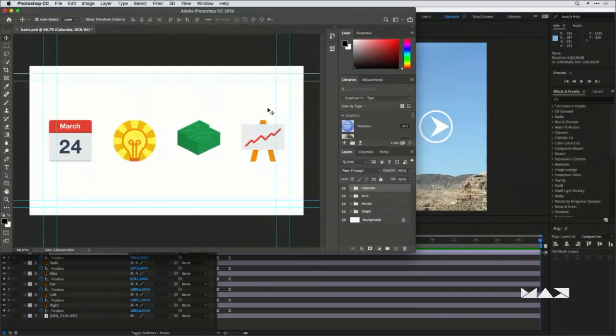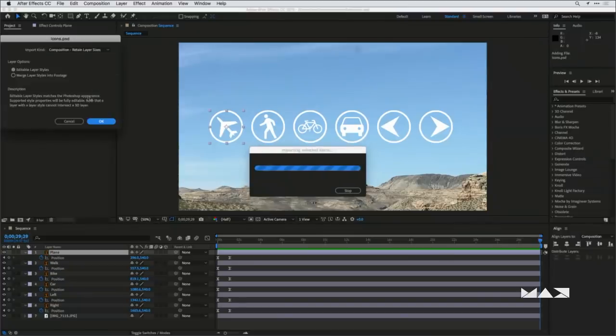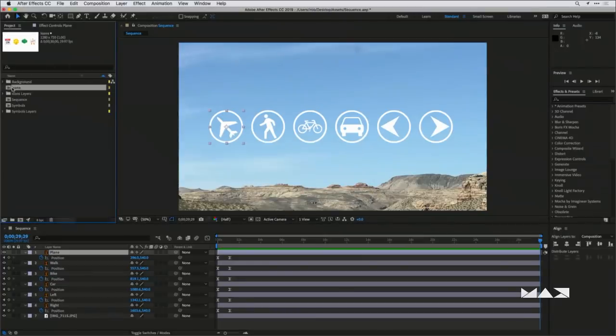I would create funky icons and different graphics and things like that, and then I would create those layouts inside of Photoshop. And you notice here in Photoshop, I have folders that contain different elements, and then I have my eyeball here on the left that turns the visibility off and on. And when I actually go ahead and double click in the project panel of After Effects and choose that Photoshop document, I can import it as a composition retaining layer sizes. And when I click open, it's going to allow me to leave the layer styles editable if I had any styles applied, but I could click OK, and now I have a composition.